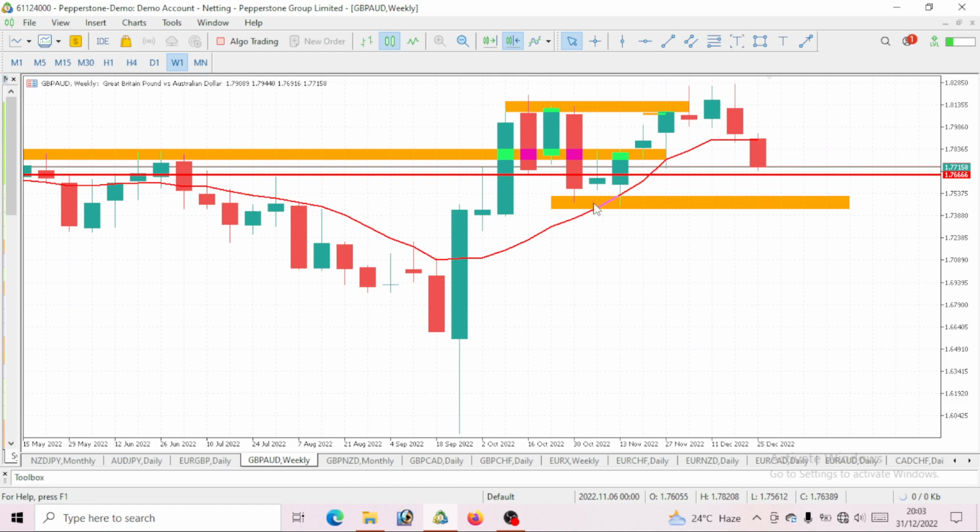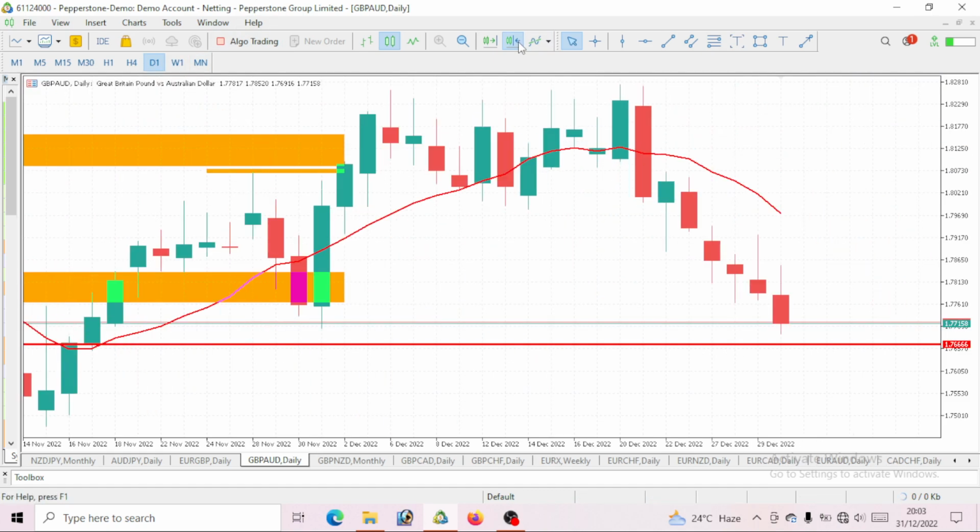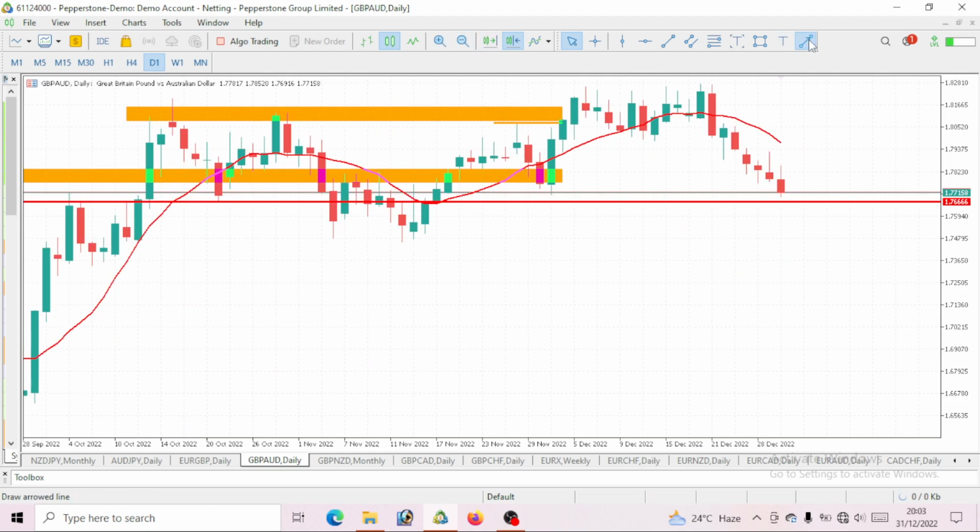So you can grab about 200 plus pips on GBPAUD. That should take us to the daily time frame. So take a look at it. Price is giving us a lower low and a lower high. You can also see price trading below this 10 period moving average. So as simple as that, we will continue to go bearish.